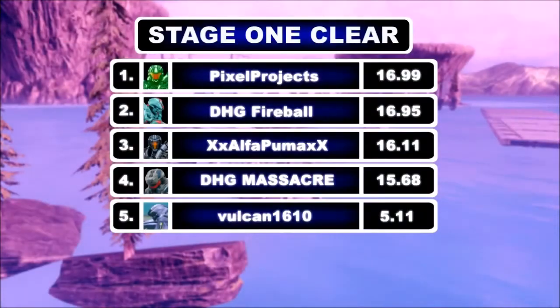Go give Go Tanks a hug. Alpha Puma was the third fastest time so far, right below DHG Fireball and Pixel Projects. He will be going on to stage 2 for the second tournament in a row.